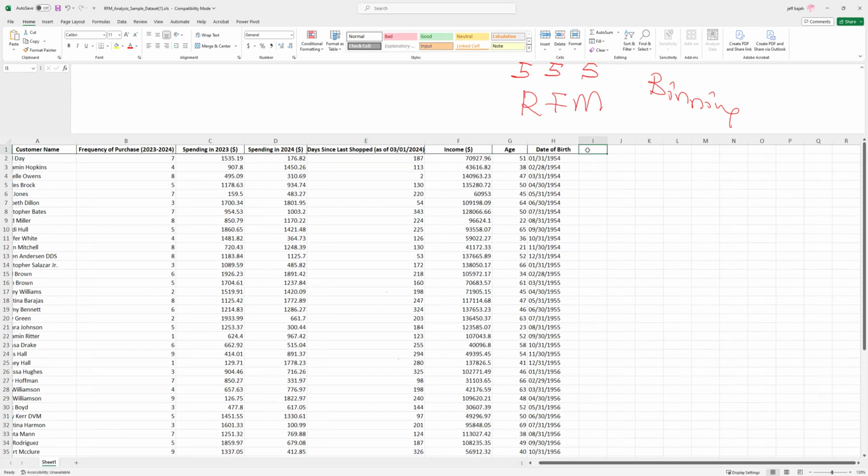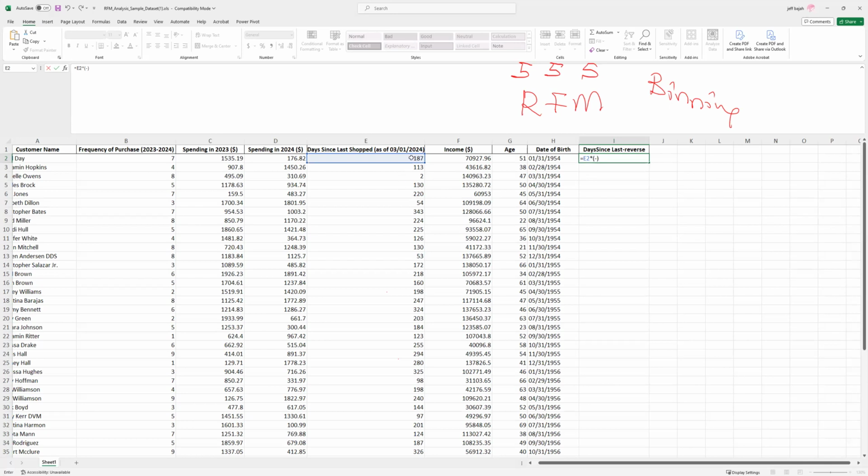So I'm going to come here, and right at this place, I'm going to do the same thing. So I'm going to do days since last time they came in. But in this case, I'm going to do the reverse. So I'm going to come and say reverse. And the goal of doing the reverse is that it allows us to give more consideration to the people who came in recently, right? So I'll do equal to. And so you can see this value is last shipped. So I'm going to click on this value, and then I'm going to multiply by -1.